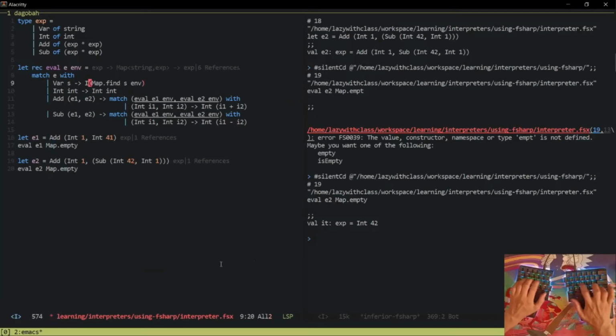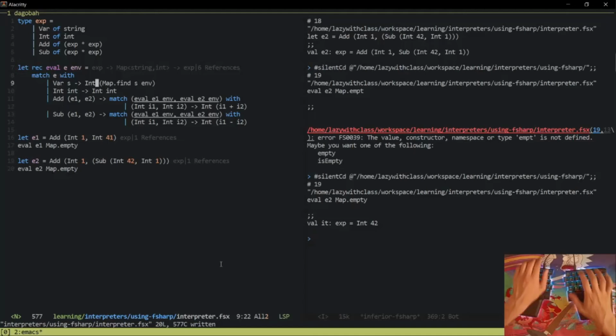And this will be an integer, because I am assuming that, first thing first, when I'm looking for a variable, the variable is always there in the environment. So I'm taking this as an assumption, and the value is always an integer. So this is kind of a constraint of my interpreter. I'm not really checking for that, so it will just explode if something goes wrong. We'll get an exception here, but I don't care about dealing with that right now. I might write a type checker for it, but I won't be writing it here in the interpreter.